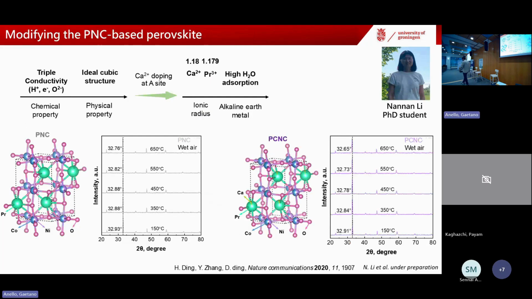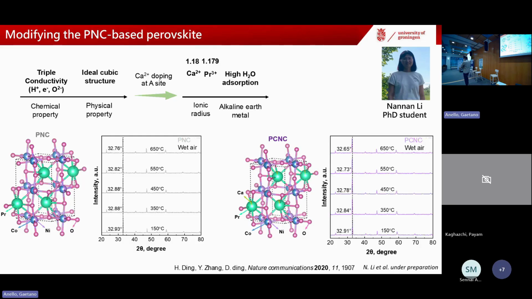So Nanon is a PhD student working in ecologies on the steam electrode. In that case, he has made huge progress on that. She started with the materials, could replicate the performance and the purity of this praseodymium nickel cobalt perovskite. I will call it PNC. But we thought that there is room for improvement, as I said.